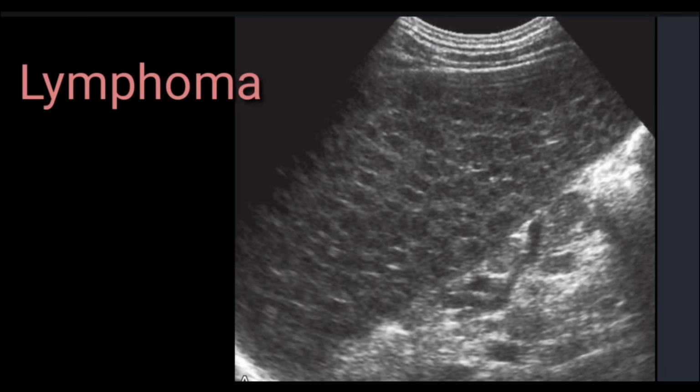It is the slide of lymphoma, and you can appreciate an enlarged spleen on the image. Multiple, rather numerous, tiny hypoechoic nodules are scattered in the splenic parenchyma. This presentation is quite confusing with microabscesses, tuberculosis, and metastatic deposits. So the patient history will help you. Mention on the report enlarged spleen with multiple hypoechoic nodules of variable sizes and give a differential including lymphoma.